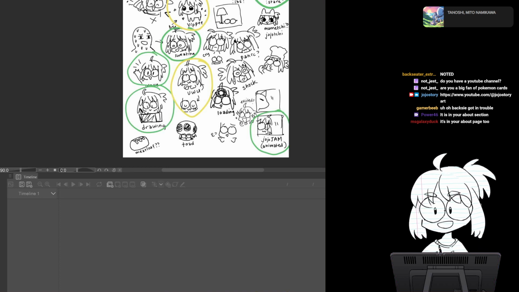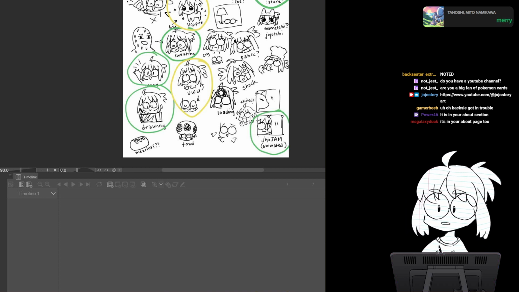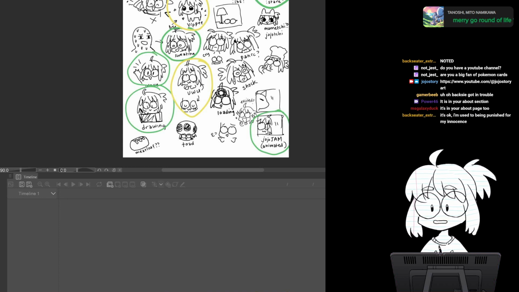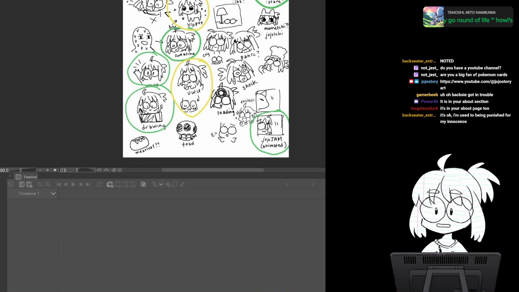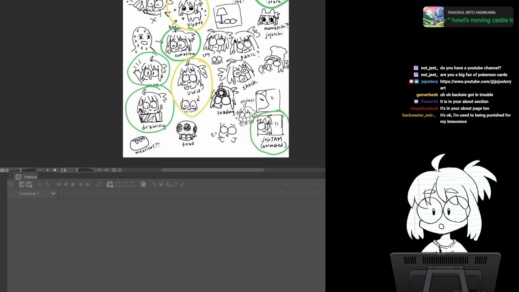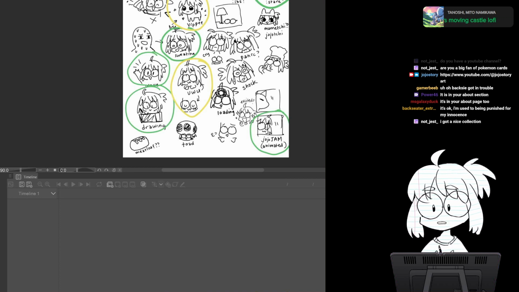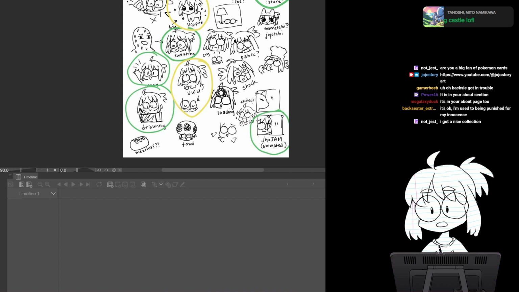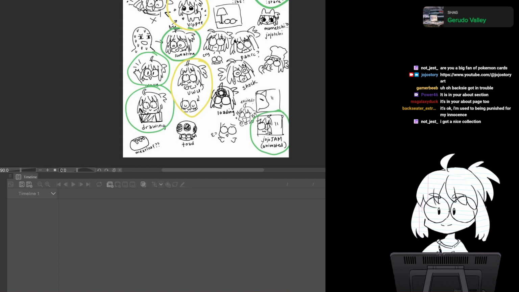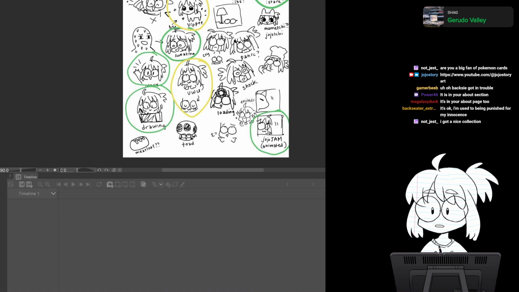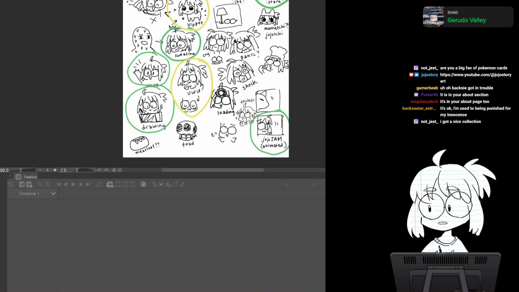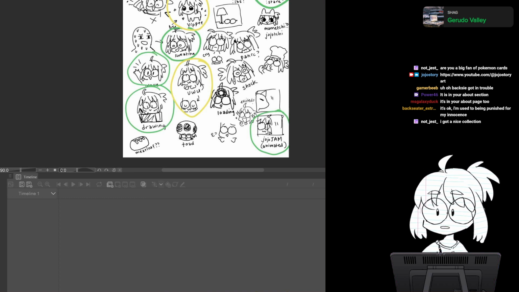I'm a big fan of Pokemon cards. I would say I'm a pretty casual Pokemon card fan. I like opening cards, and I like Pokemon TCG art. Originally I'm an art streamer, though I end up playing games a lot, so I appreciate the art. I don't play or anything like that. I'm not really a super avid collector, though I do have some. But yeah, I enjoy opening cards every now and then. Got a nice collection. Very nice. Always nice to meet people who are passionate about their hobbies.